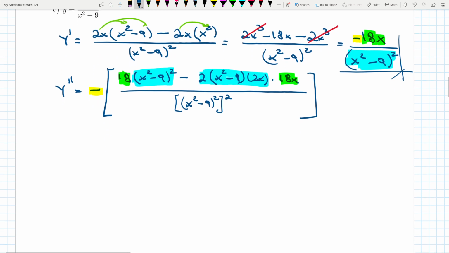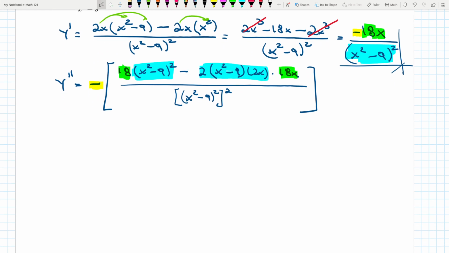Okay, so now we need to simplify this expression right here. All right, so rather than squaring this binomial to have multiple terms, or distributing this quantity right there, which is what you may be thinking, well, that looks like a lot of terms to deal with. We're going to take a different strategy here to simplify this. Instead, we are going to factor out GCFs in the numerator. You'll see how it's going to look instead.